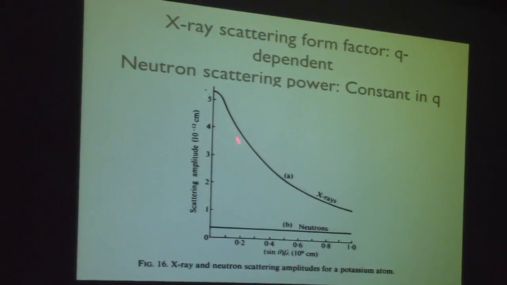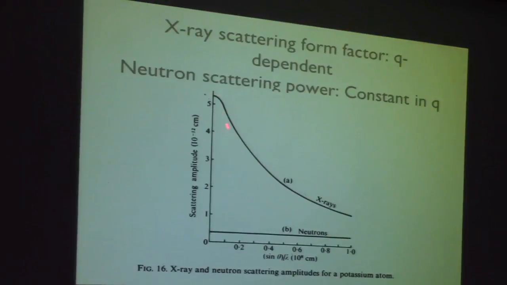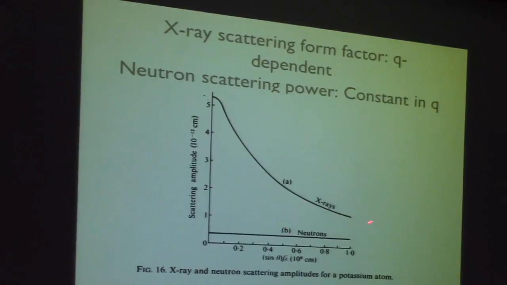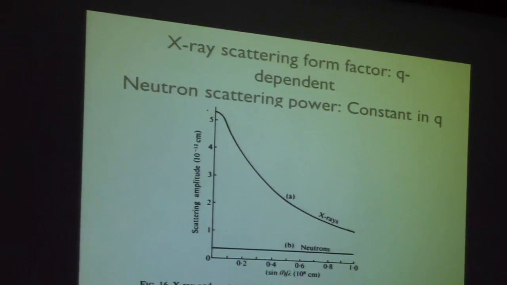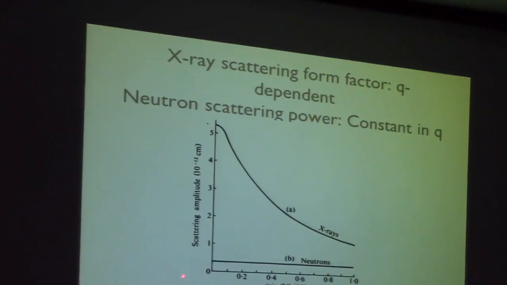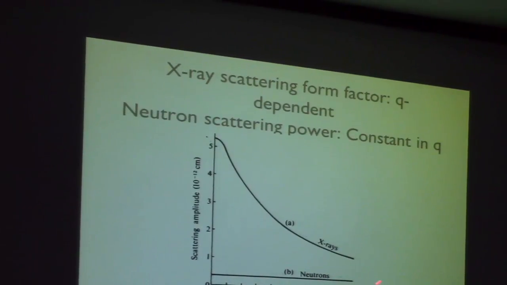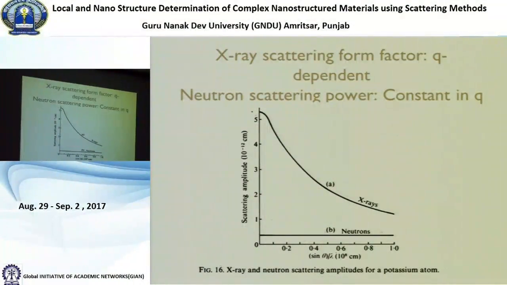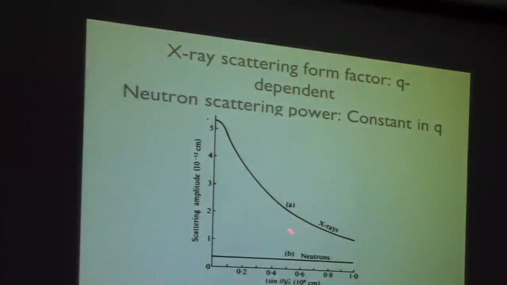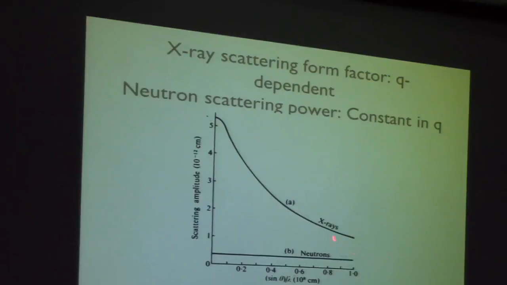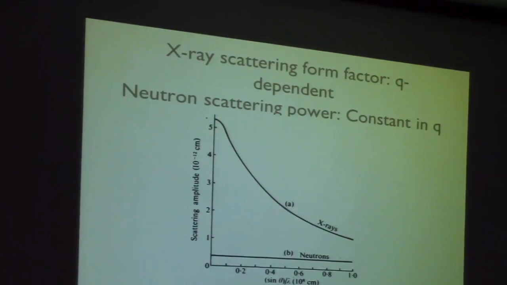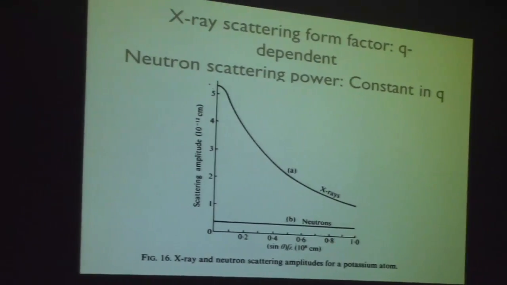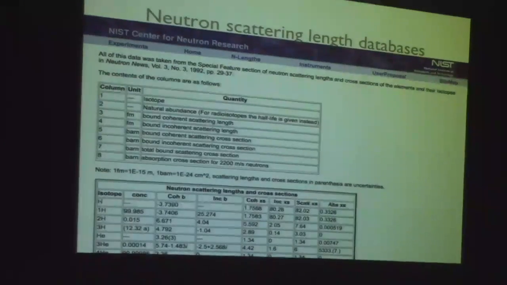This is the Q dependence of the form factor for the X-rays. The scattering power of the X-rays decreases with increasing Q. And that's a big problem for us when we do the X-ray experiments, because the intensity of the signal goes down in the high Q region. But for neutrons, it doesn't depend in that way. It stays constant. On the other hand, the scattering cross-section for neutrons is lower than X-rays, and the source intensity for neutrons is lower. So even with this form factor problem for X-rays, they're still very good. The reason to use X-rays versus neutrons is not because of intensity. The intensity of the X-rays is very good.